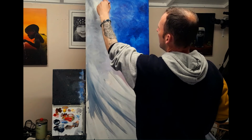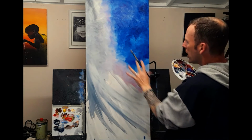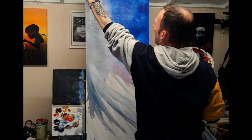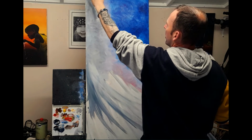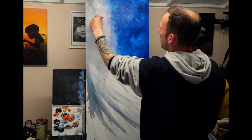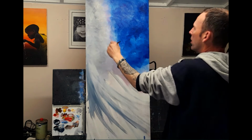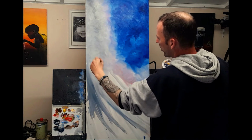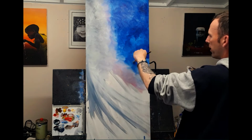Softening it all in, but I'm kind of leaving some shape, some direction on the canvas as well. I like that, so I'm just going to leave. I'm not going to soften it all in completely, if you know what I mean. I'm going to leave some direction, particularly that blue coming down like that. That's quite nice, I like that. So I leave that and go up here.